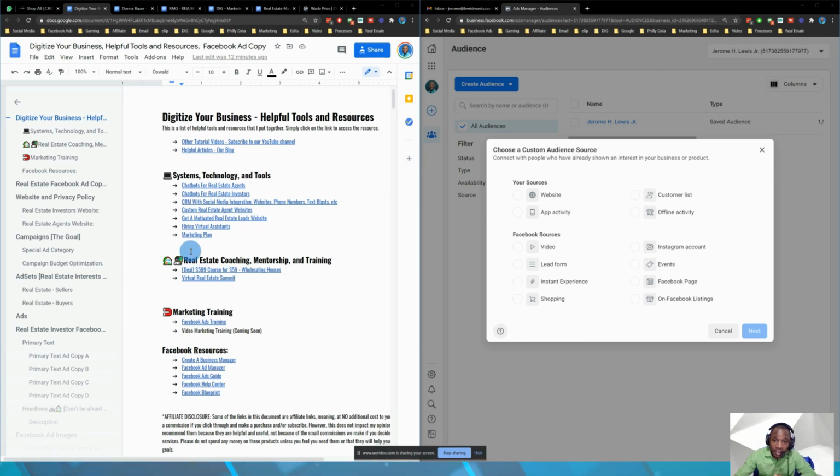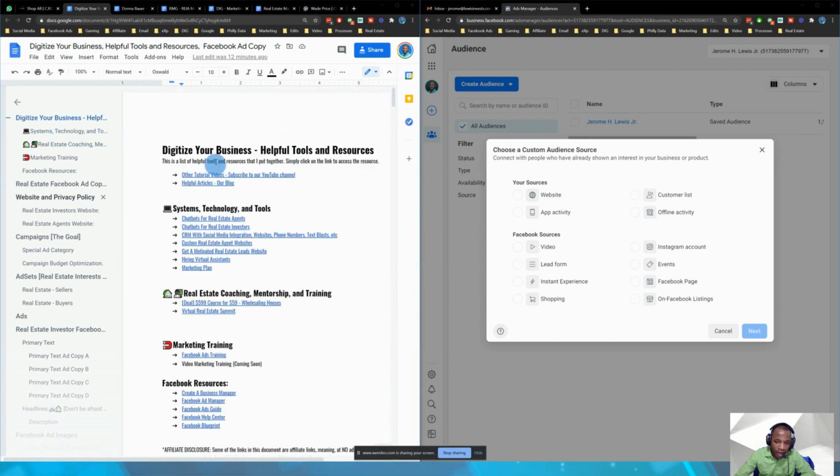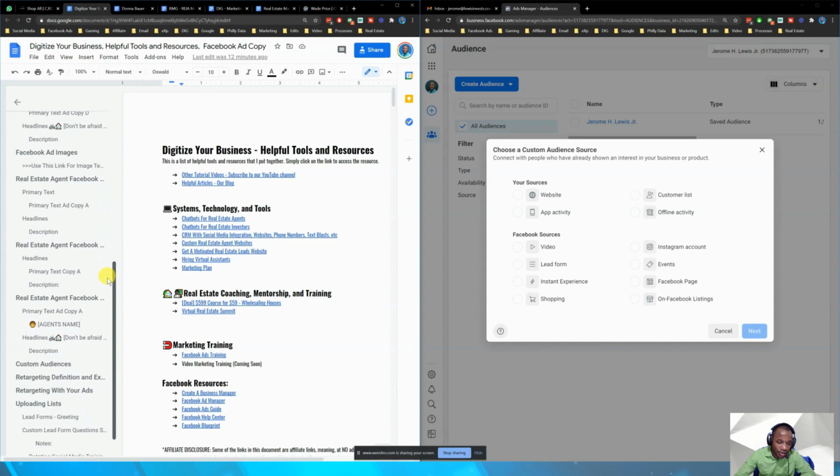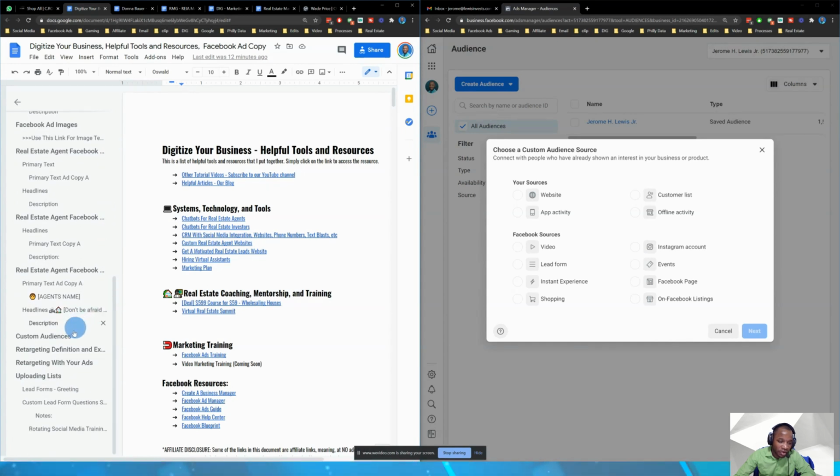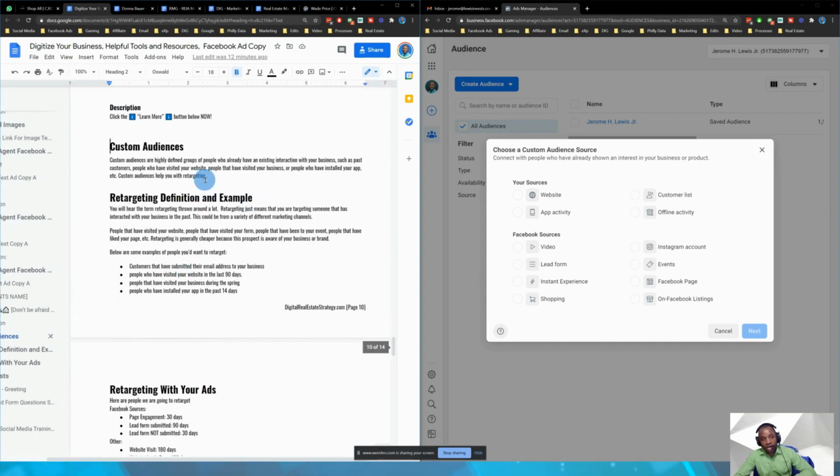So, today specifically, we're going to address Facebook custom audiences over here on my screen. What you'll see is a live document that I like to use for my Facebook ads. And over here is a table of contents, I guess we can call it. And we're just going to click right to the custom audiences. And I want to talk about this a little bit.